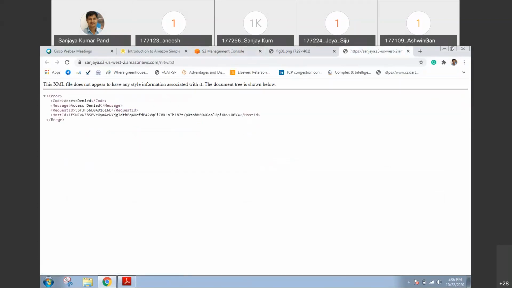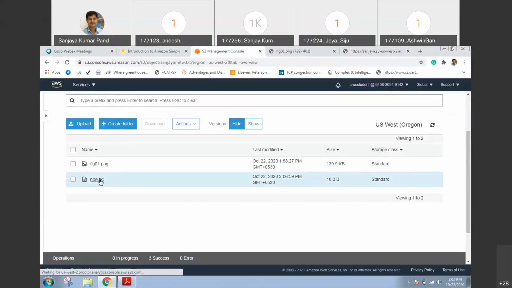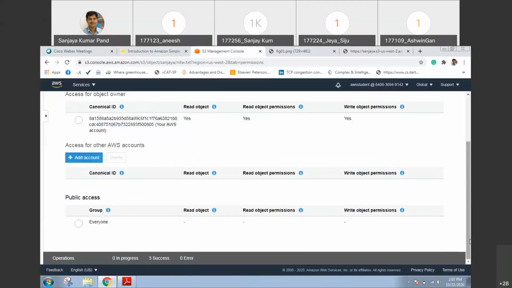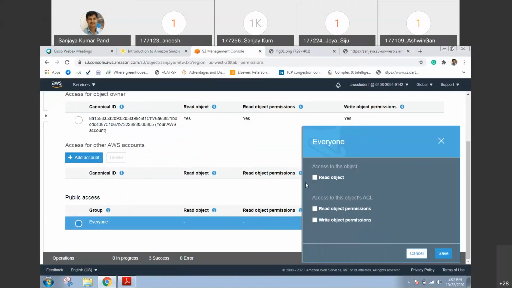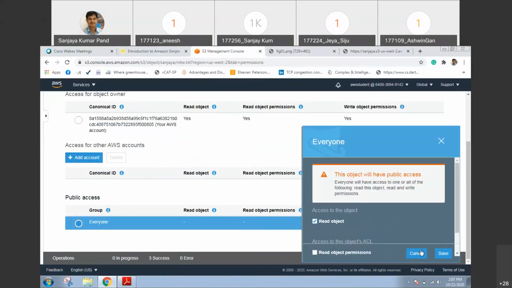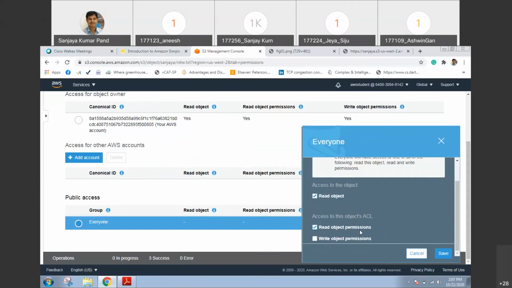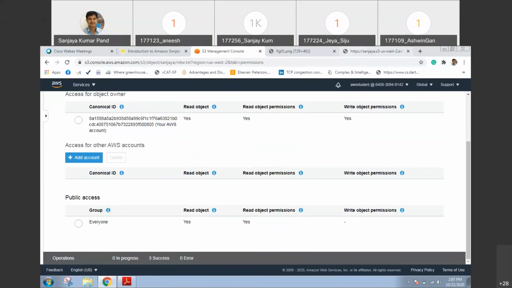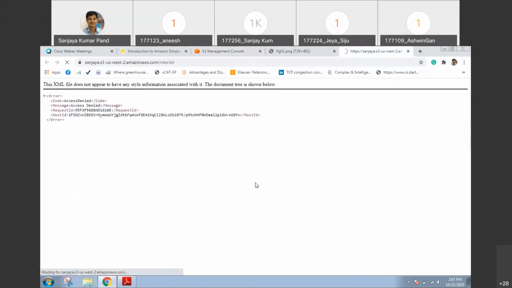Now it is showing access denied. Why is it showing access denied? Because for the updated file you have not given permission. So let us give permission to the updated file. Now I have given permission. Now what am I getting?